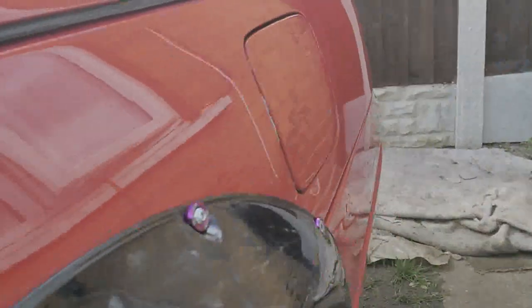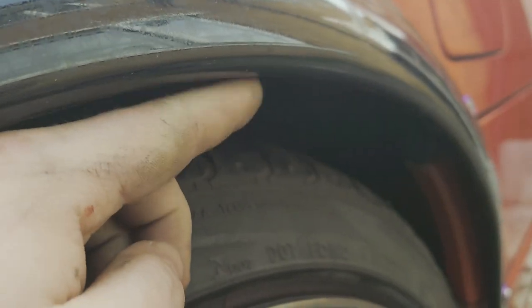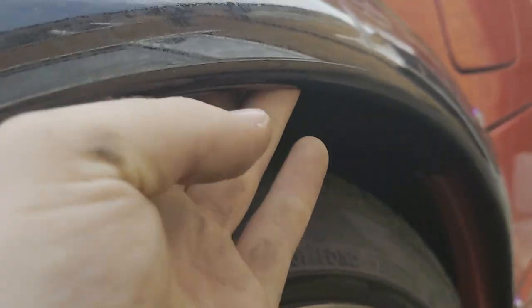Now I've treated all the metal underneath. You can't really see it. You can see bits of it, but I need to do it again, like. But hopefully, when the wheel's out to about here, I want it to go under the arch, of course. It's not gonna hit the metal up there. It shouldn't do. It's quite a big gap.